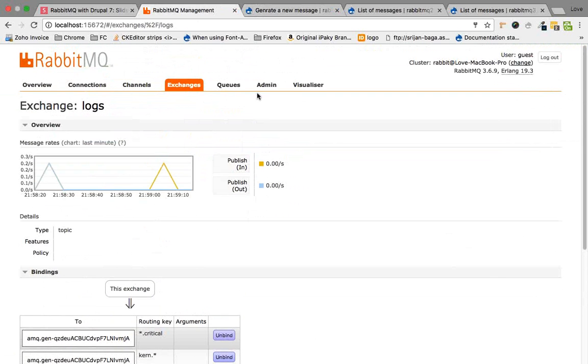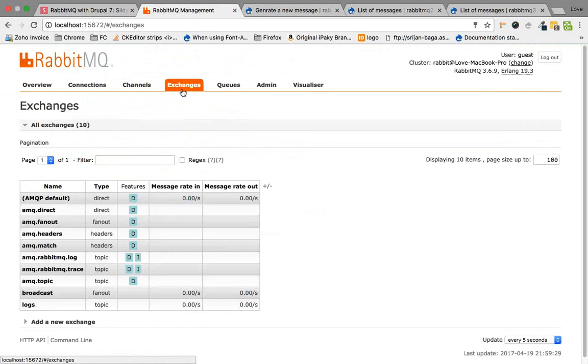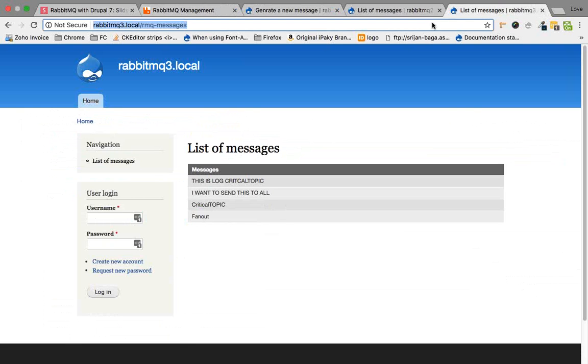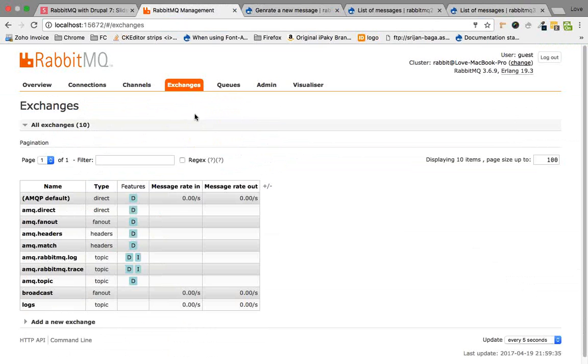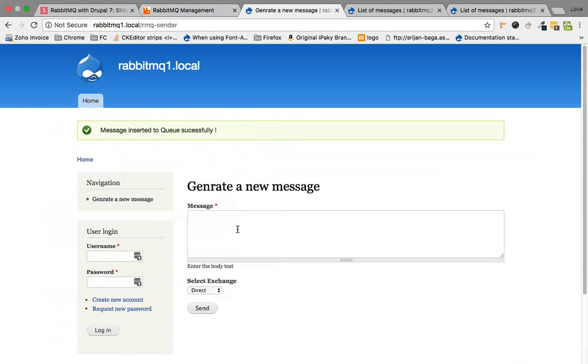So there is a mechanism to manage the dropped messages also. As of now, you can see here that the message is not received by the queue. So let's send one more message, again a kern type issue. It's a log.